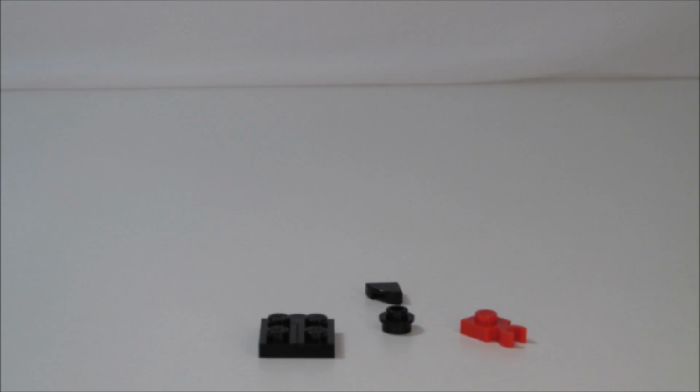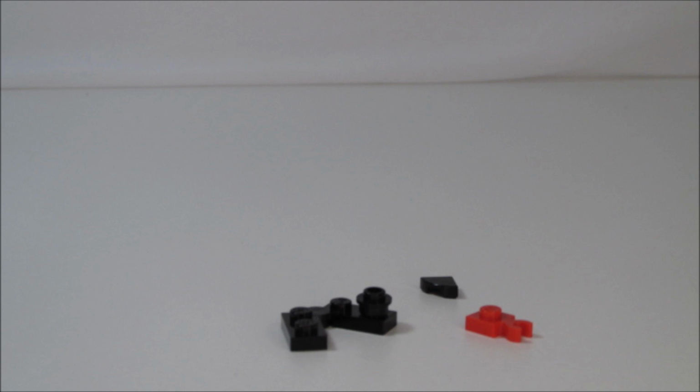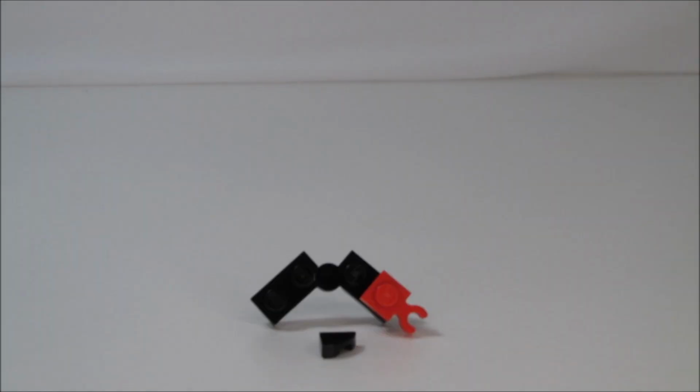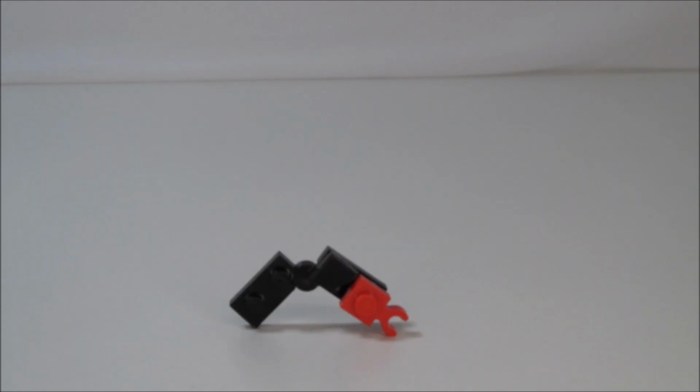Now we'll take a black hinge piece, a black single stud circular, a red hand piece, and a quarter circle black plate. We'll open up our hinge, we'll add our stud to it, we'll add our hand to the top of the stud, and then we'll place our quarter circle flat plate onto it. They're all on the same side of the hinge. And here it's propped up so you can see it better.